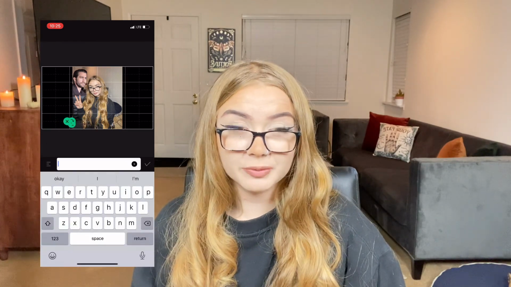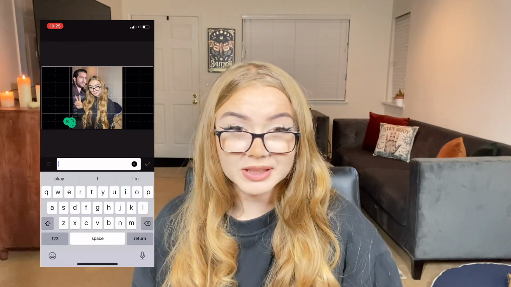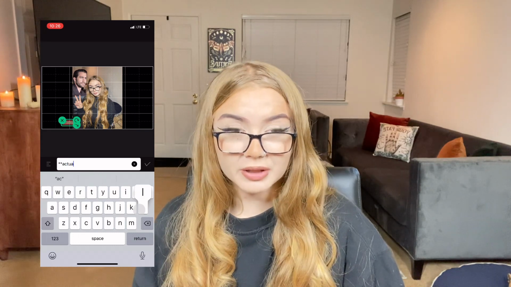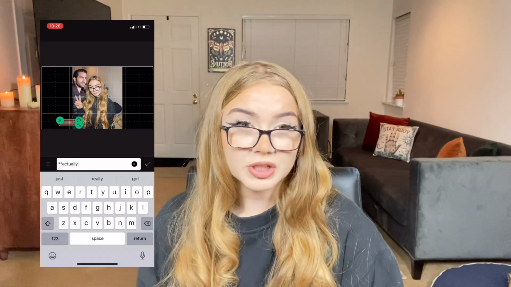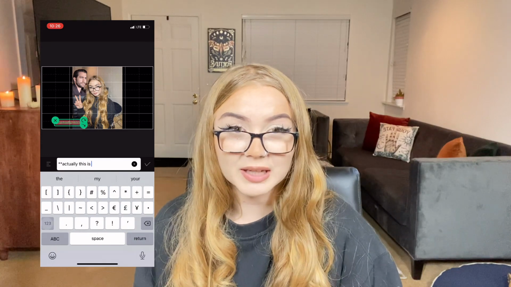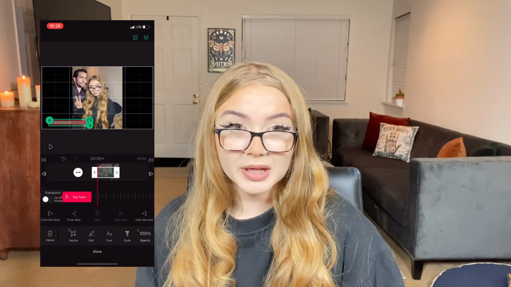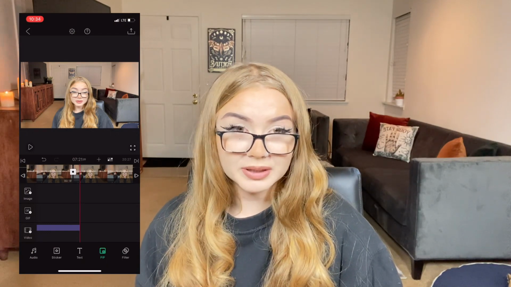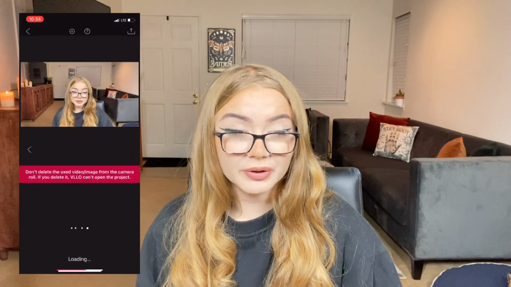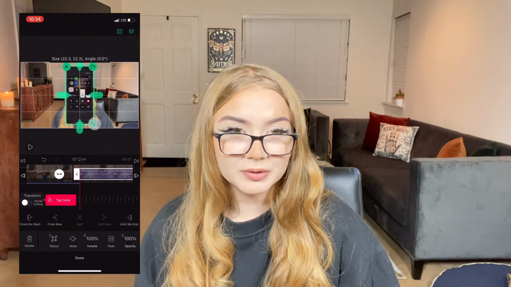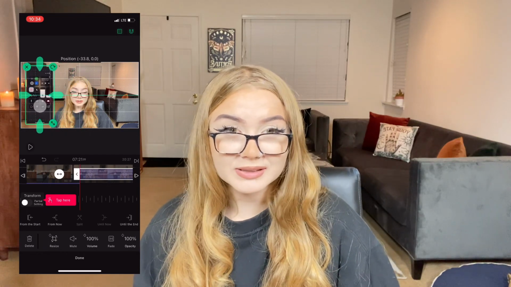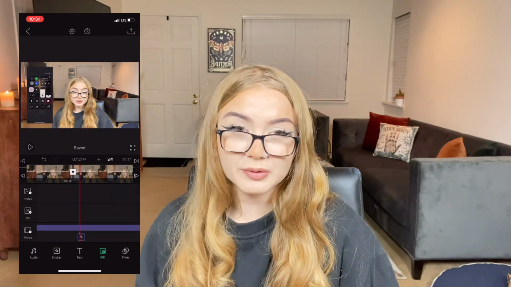So the next feature, which I also use quite a bit for photos, is PIP. And PIP is where you can insert a photo, you can insert another video over your video, or let's say in the corner of your video, which I'm going to be doing throughout this video anyways. I'm using PIP for this. So PIP is really cool for that. It's a really easy thing to use, and it's really user-friendly. It's like inserting a photo onto anything, like how you would upload a profile picture. It would just say, can they access your camera roll? And then you say yes, and then you add either the video or the photo that you want to add.